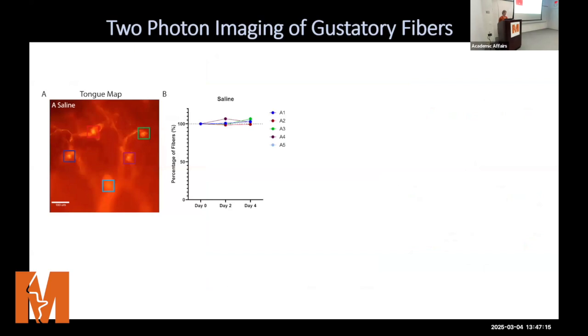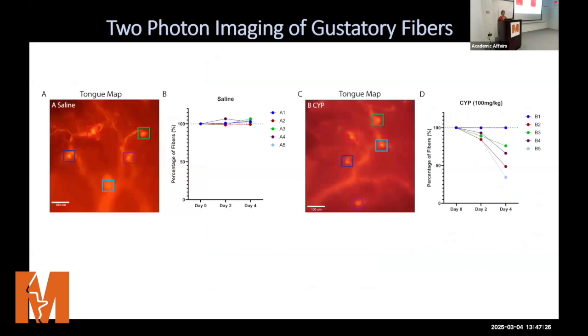So if we give a mouse saline, like we were saying before, we can image them every day or every couple of days and see a fairly consistent level of innervation. But if we inject the mouse with cyclophosphamide, we can see that these buds tend to reduce their innervation, but it's a bit variable. There's some buds that seem to keep how many fibers were there or remain the same, that blue one at the top, but the majority of buds lose innervation and have a significant reduction in innervation over time.